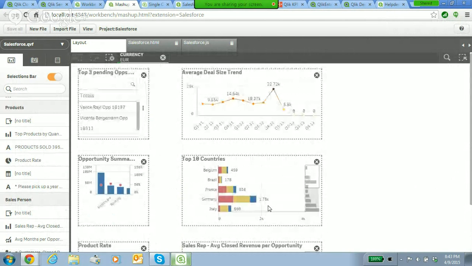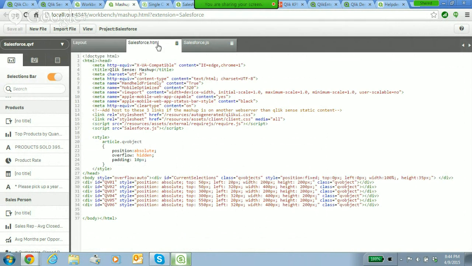So what I've just done right now is I basically have dragged and dropped components of my Qlik Sense app into a website. Now, how do I know I brought it into a website? When you go into the Salesforce.html page that I've created, you'll notice that in this little section, you don't have to be an HTML coder. I just wanted to show it basically has put the Qlik objects into this location, and it's basically called them in by name.